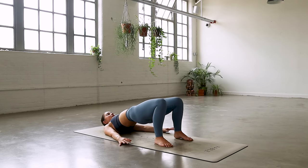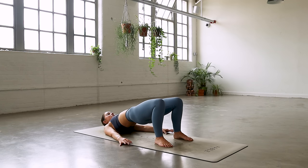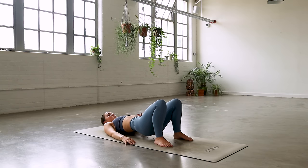Press through the heels, lift the hips a little higher. And with your exhale, slowly roll down your spine, lowering yourself all the way down to the mat.